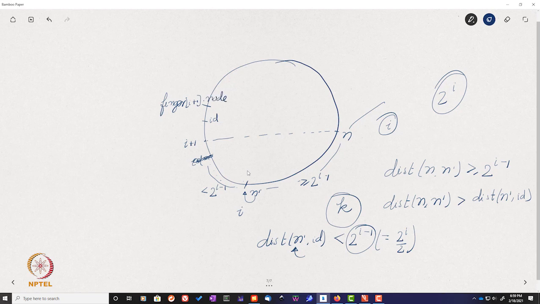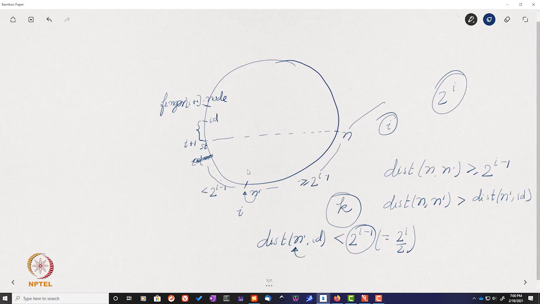So then what will happen is this logic will not hold, but we also realize that there is no node in this region. Had there been a node in this region, finger I plus 1 dot node would not have been here at the top. It would have been between the start of finger I plus 1 and ID. Alright, but that has not happened. Given the fact that this has not happened, we are in a far better shape. So what we can say is that look, this part is empty.